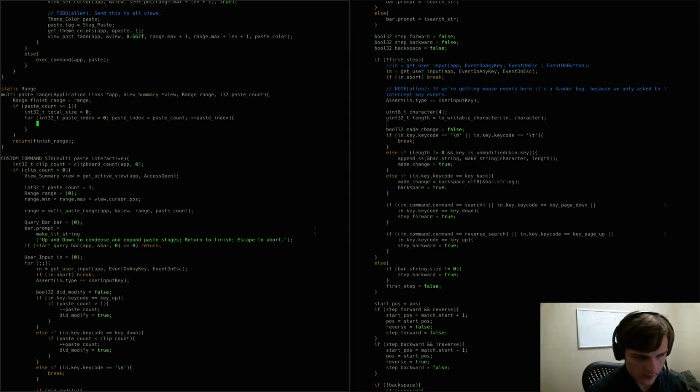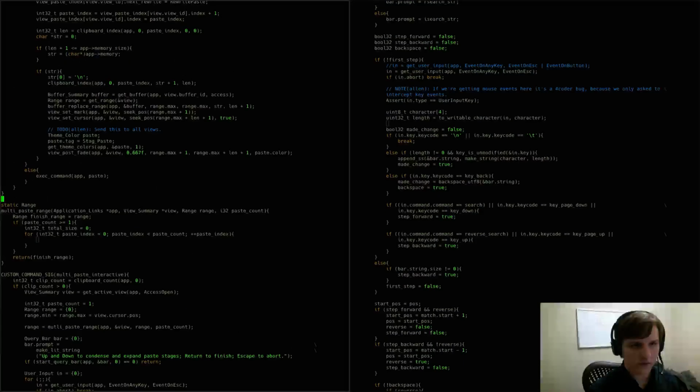And then what we want to do is, what this does here, it gets the total size plus equals the clipboard index app 0 paste index 0 0.